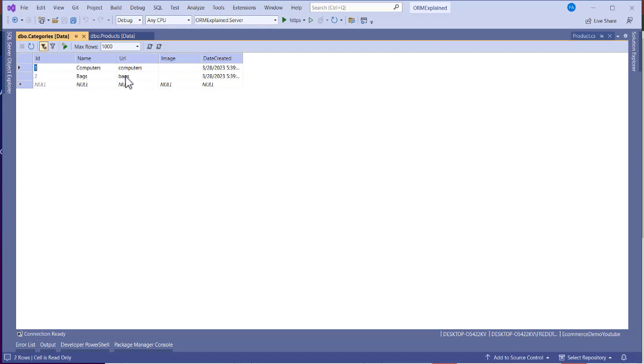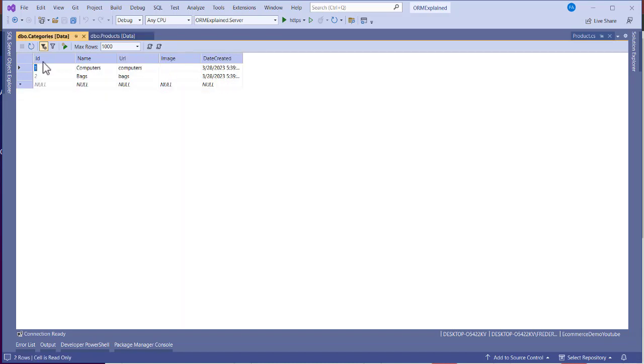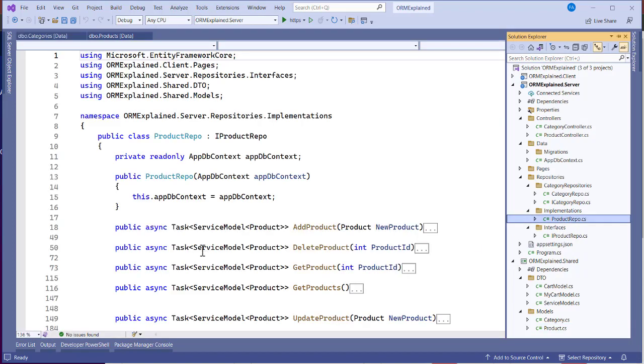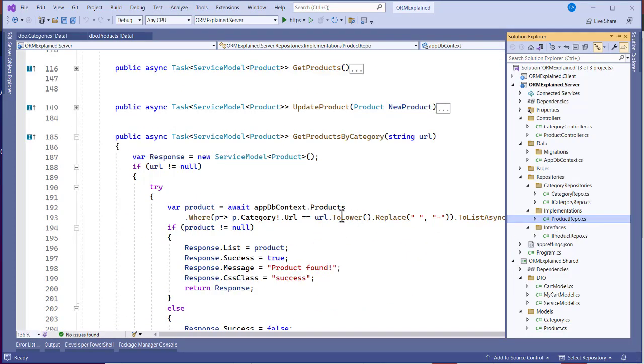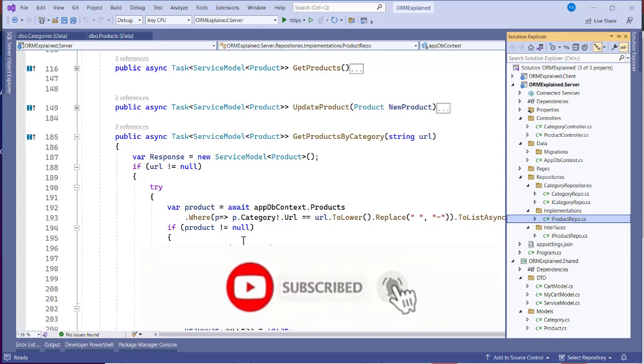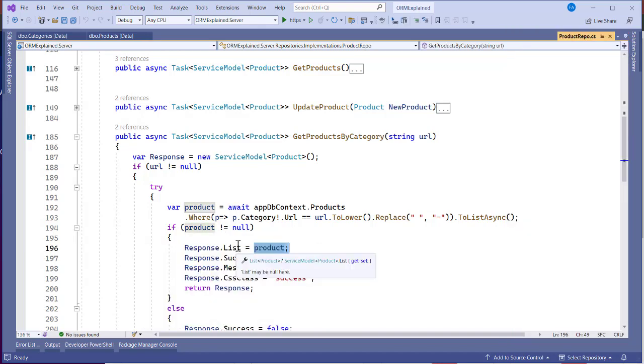So this is what we are comparing. Now when you get this product, this ID, it means we have connection to the whole category table. Now you check ID 1, you can get the name, you can get the URL, and that is exactly what we are doing here. So when you go to the product repo, here you can see that we check if the URL of that product ID or the category ID that is passing in, or the URL, is equal to what is passing in here. Now if that, then return the response and return the list, we assign it to this response model. Okay.